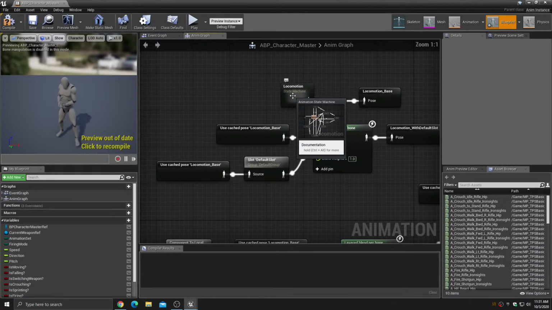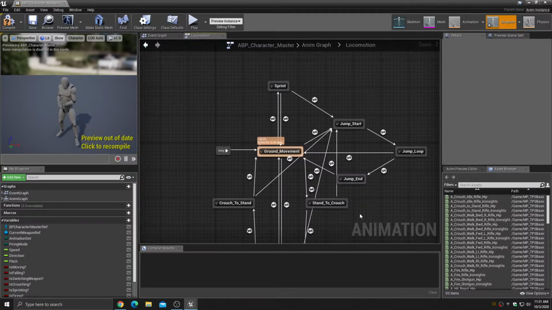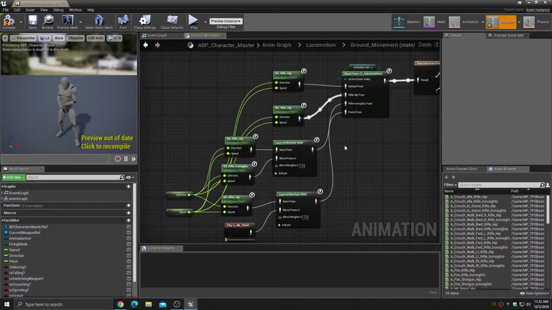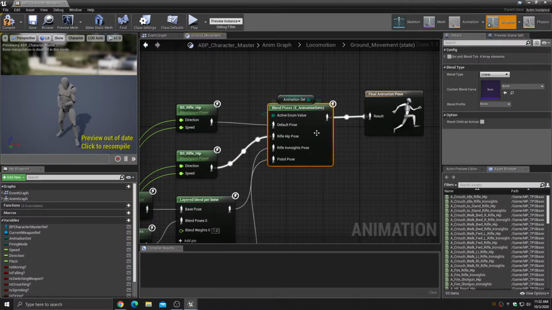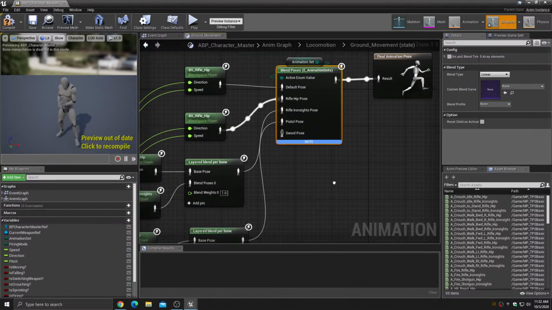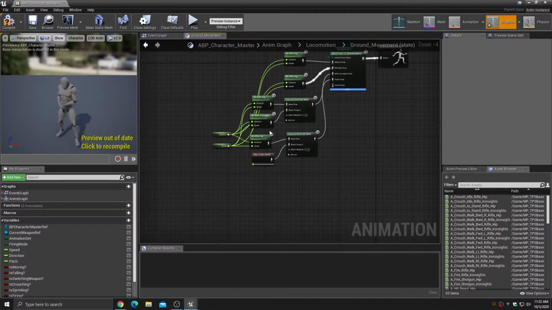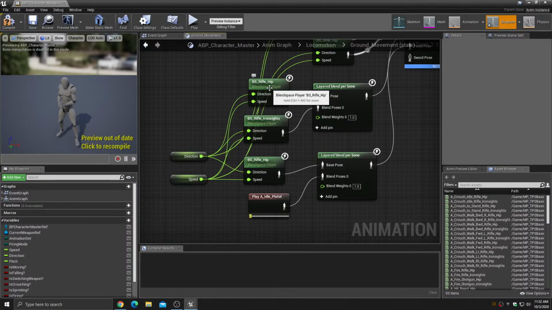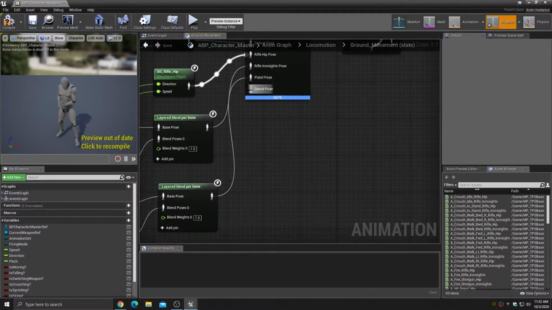So if you come in here and look at the locomotion, you're going to see that there's a bunch of different states in here. This has crouch and all that stuff. But what you will notice is that in each of these, you're going to see this in here called blend by enum, right? And if we right click this node, now you have a listing for sword, right? And you see that it puts it in here. So then what does that mean? Well, then that means you're going to have a sword blend space. And then that blend space would be down here and plugged in to here.